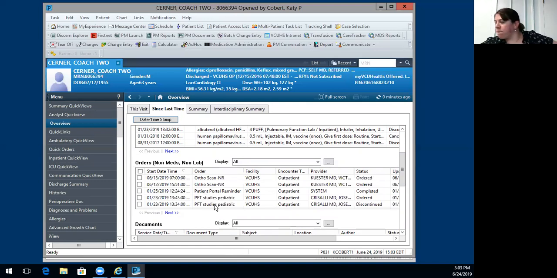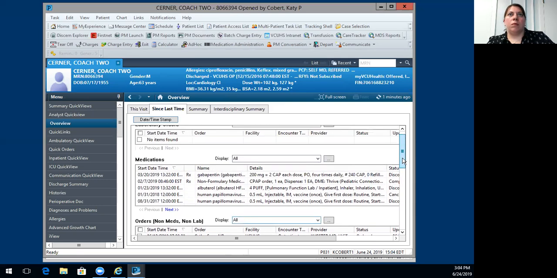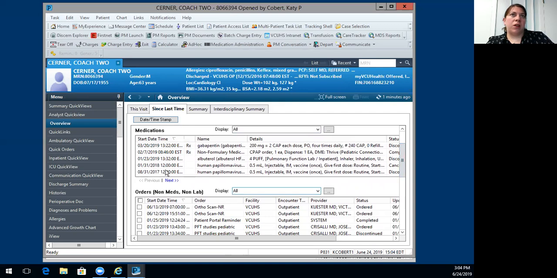Orders in Cerner, I don't know if you guys are aware, are encounter specific. So if you have a hospitalized patient and they say, oh, the last time that I was here, my physician ordered so-and-so, the easiest way would be to go to the overview button, and that way you don't have to guess at what encounter, search for the encounter, change the encounter, look at the orders there and come back. Just go to overview and click on since last time, and it has lab orders, medications, other orders. Just look for the specific one that you're looking for, and then it's easily retrieved. And just remember you have the next button in case you don't see it here. And you can sort as well from oldest to most recent, or most recent to oldest, by clicking that.